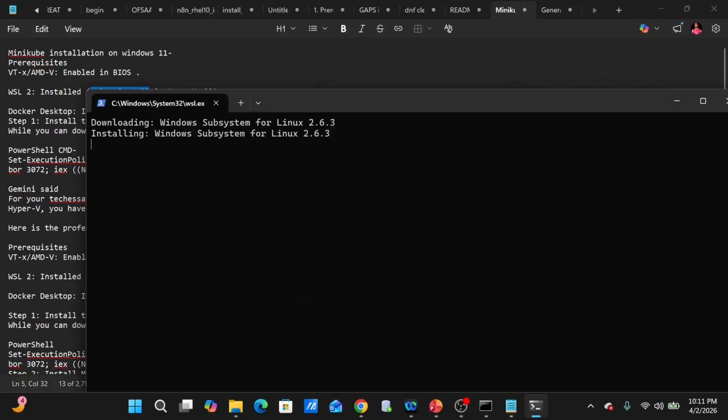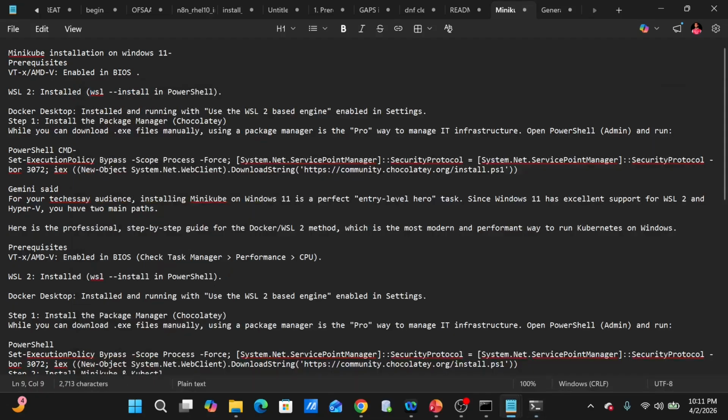Meanwhile, once this WSL installation completes, we will use the Windows Choco package manager. If you are not aware of Chocolatey, it is the same as in Linux, where Ubuntu has the apt package manager and RHEL has yum and DNF.